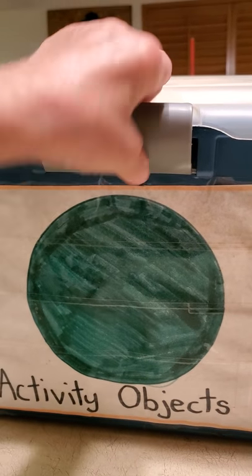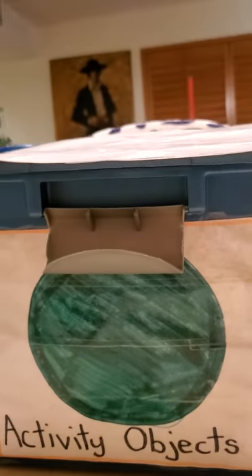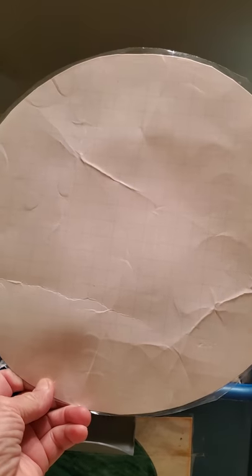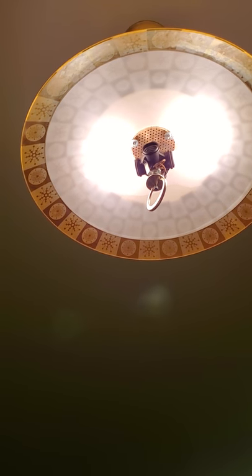Round, oh so round. It's very, very round. What is round? A circle, completely round. And look what's above me. I am working underneath a circle right now.